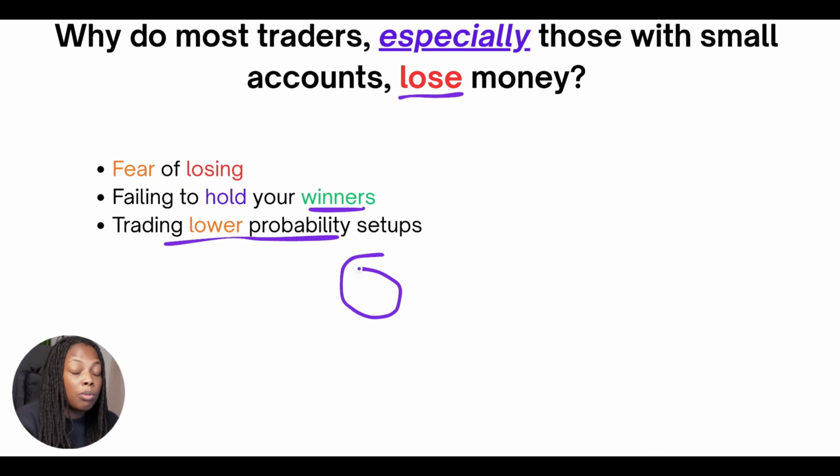But in this video, I'm going to go over how to find the high probability winning setup so that you can stop relying on people to take trades. You stop following your mentors with big accounts when you're trading a small account and you don't have enough capital to stomach the amount of losses that they're able to take. If you're trading a small account, you need to be very selective.